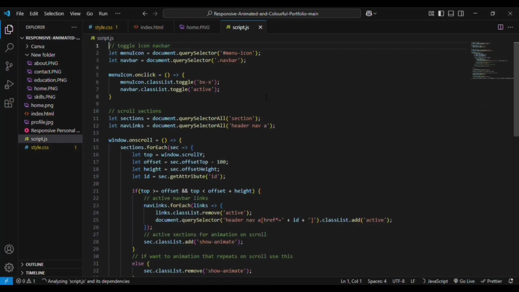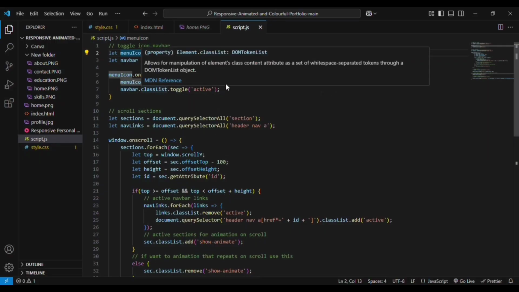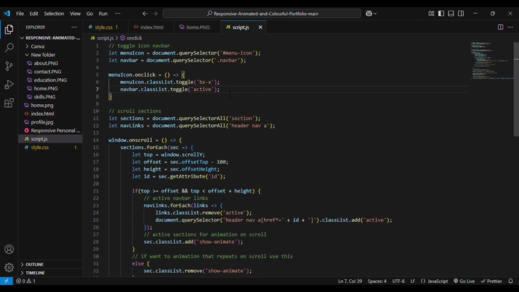You can see here I am taking the reference as query selector, menu icon. So for this menu icon I'm creating a constant in the JavaScript, that is menu icon and navbar. So whenever you click on the menu icon, it will toggle the active class. What this active means is that whenever you click on the menu icon in the mobile version, it will add this active class to this particular navbar.